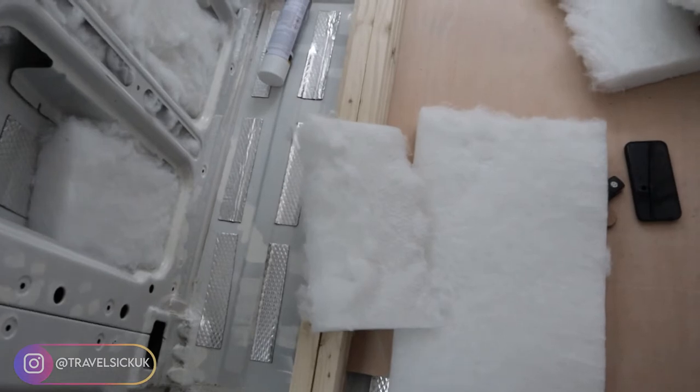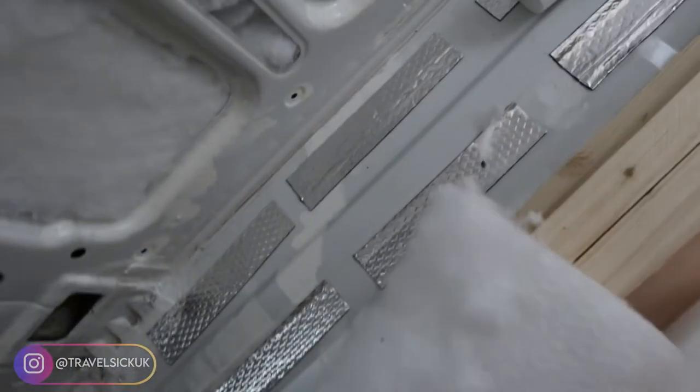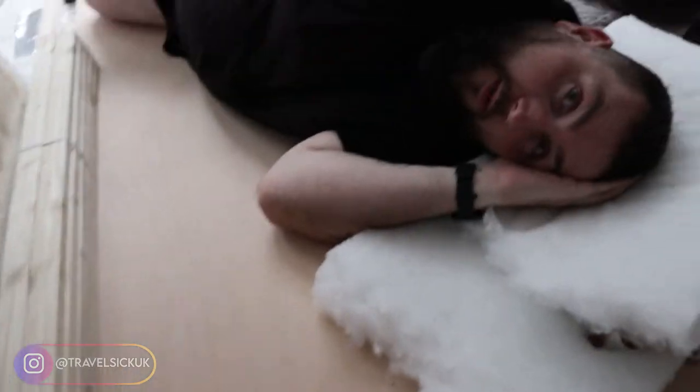This is a tried and tested technique. Because it absolutely kills your knees kneeling on the metal floor, get yourself a piece of insulation to kneel on. Oh, it's like heaven for your knees. Or just lie down, what I'm doing. Or just do nothing like Josh, lying on the dog and leaving all the work to me.